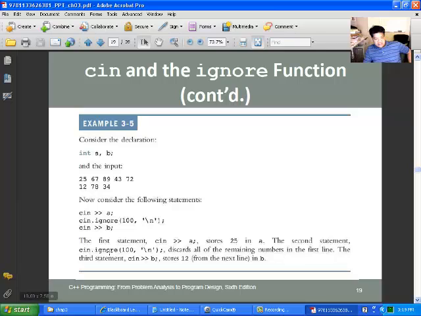The second statement, cin.ignore 100, discards all the remaining characters in the first line, up to 100 positions. The third statement reads in cin b, which stores 12. So it reads in the 25, ignores the next 100 positions, moves to the next line at the backslash n, and then reads in b. So you have a as 25 and b as 12. That's an example.